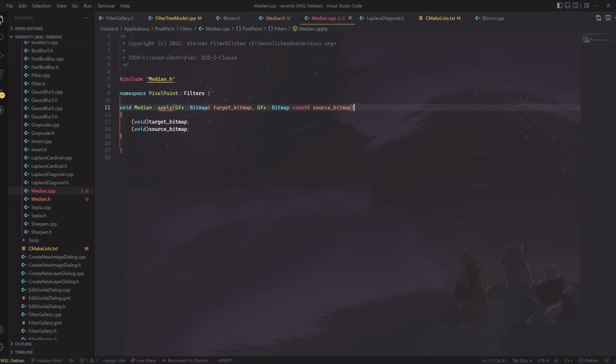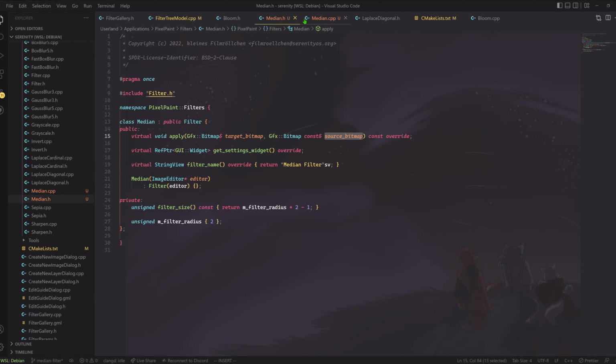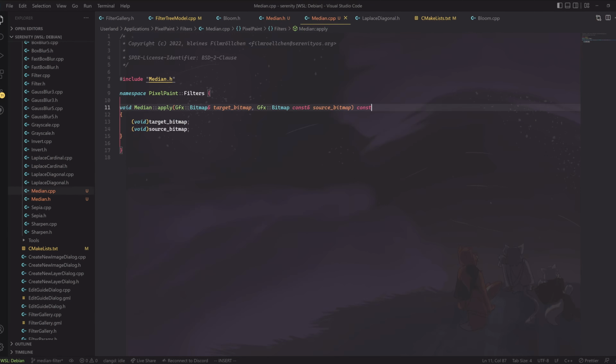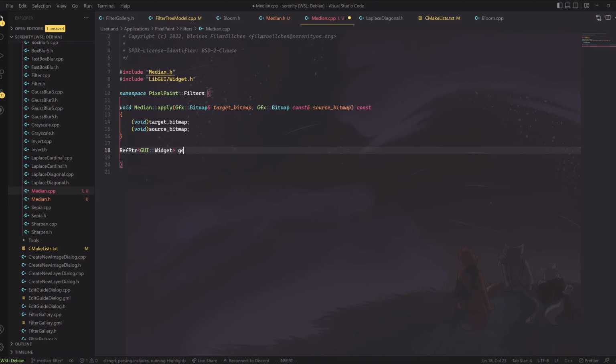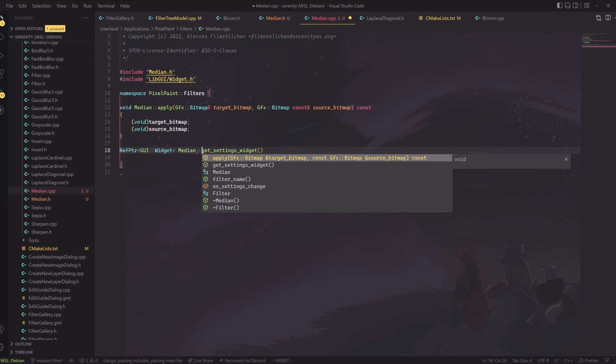Oh, it's const. Of course, that makes a lot of sense. RefPtr of GUI widgets, so GUI widget get settings widget. Wait, median.